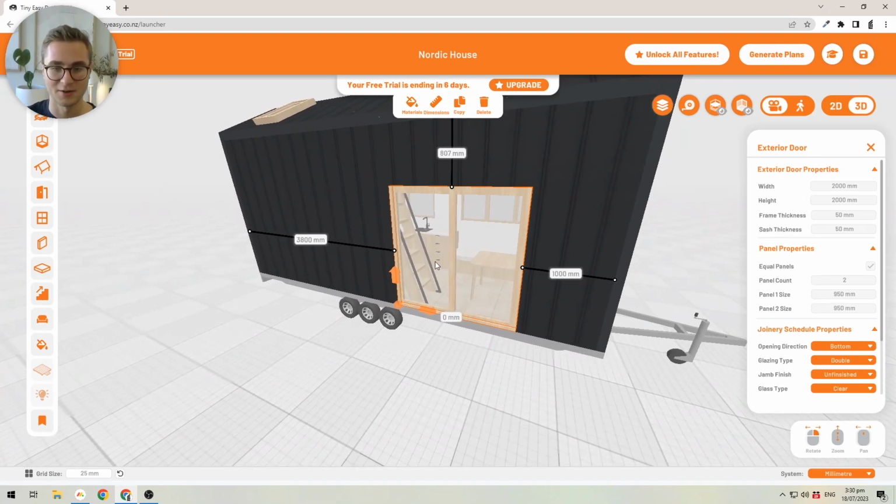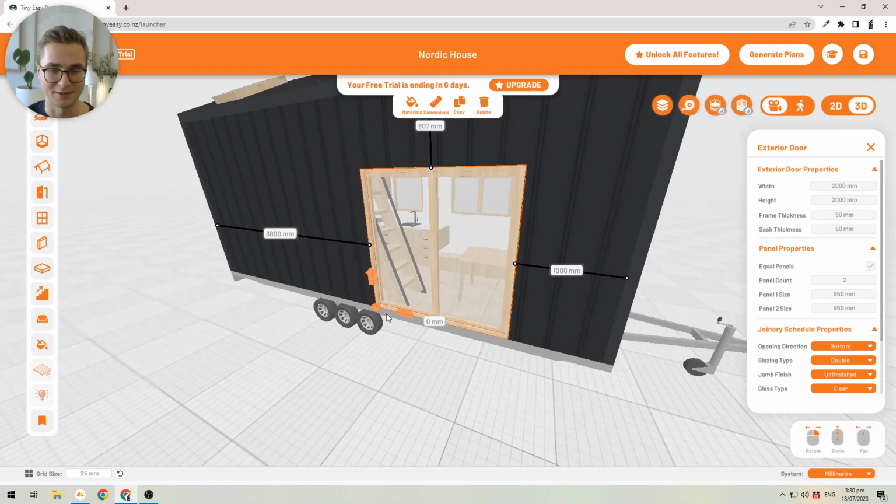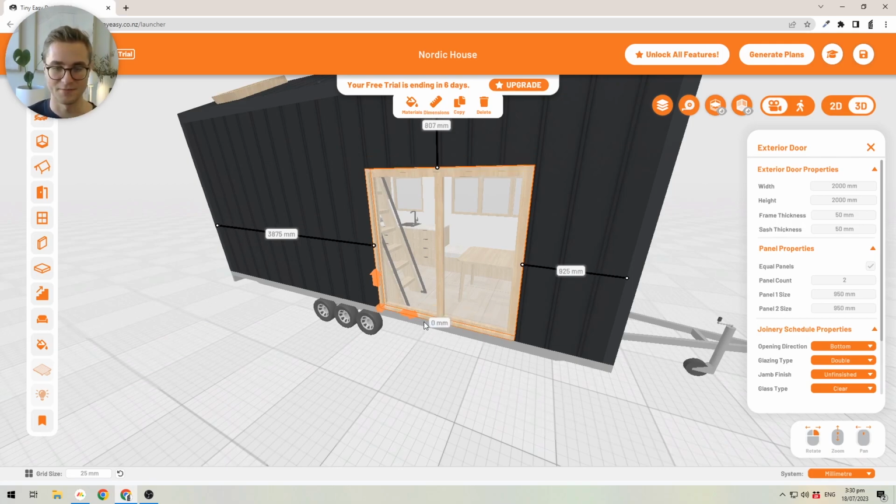When you're moving an object, let's say like a door, you always want to make sure that the door is smack bang on the trailer or the foundation and you don't have a little gap in between. So if, for example, you have a gap like this here, it will show you that you have a bit of a gap, and you can remove that by clicking on the gap essentially and then typing in 0, which will bring it back down to have no gap in between here.